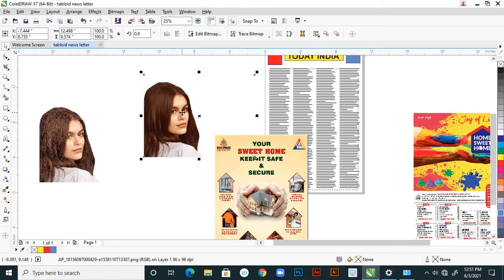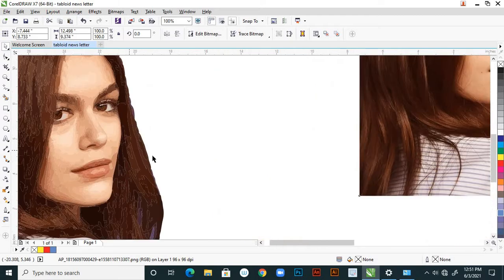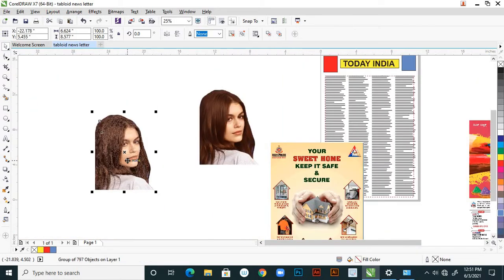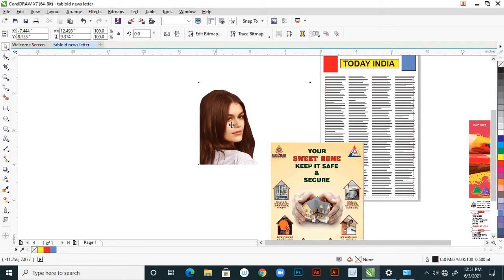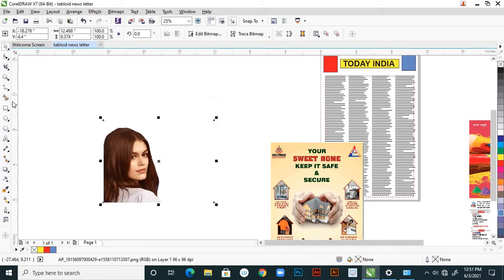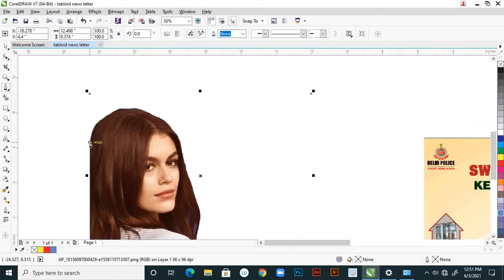Actually I want to add a mask because the tracing is not done properly. So delete this. On this I'm applying the pen tool for tracing.